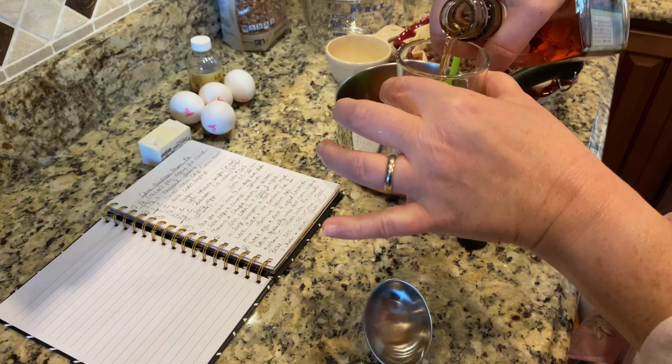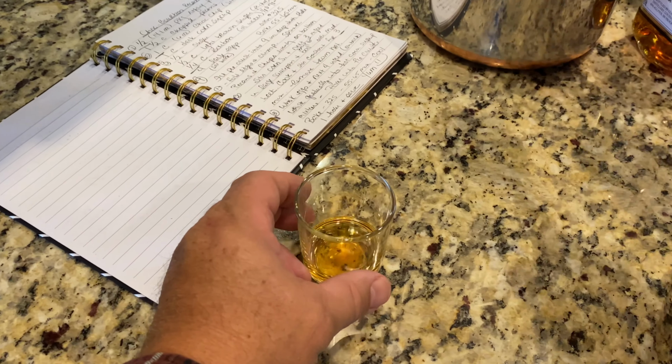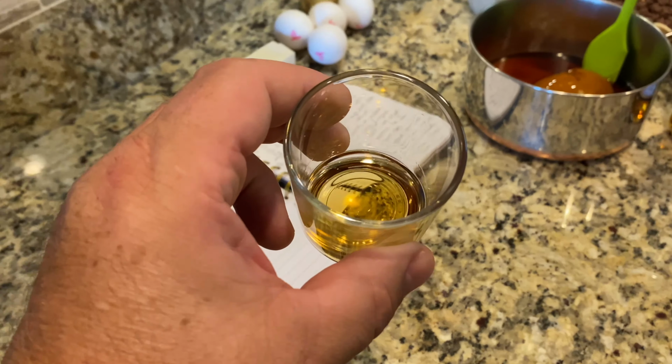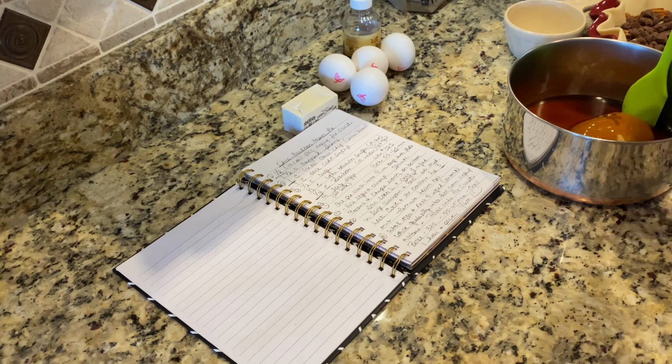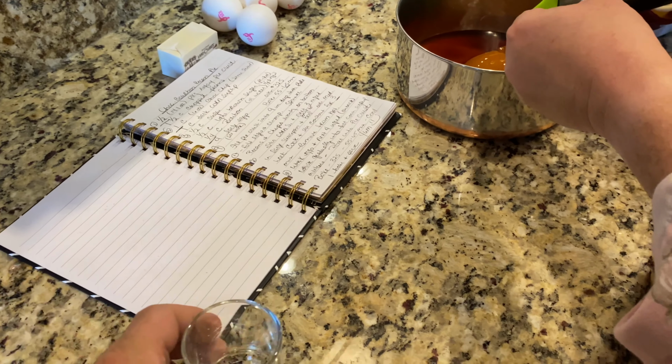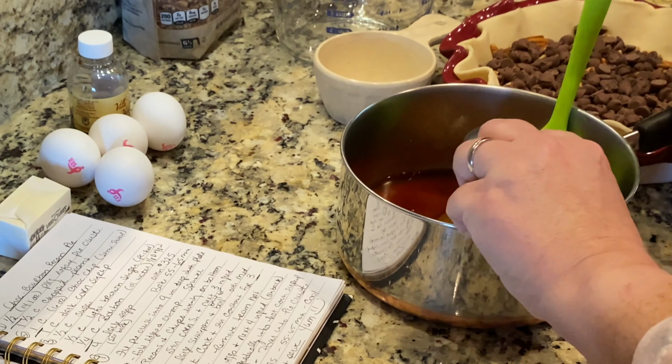So like I said earlier in the video, one of the perks of working out of my home is I'm around when things are baked or cooked. In this case, a good little taste test. A little shot of bourbon there. That went down good. I approve. Carry on.